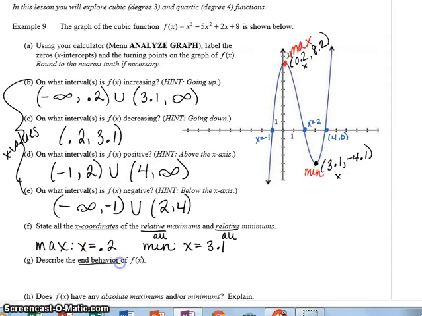Don't forget, end behavior means what the y's are doing. So there's two separate end behaviors here. So you're going to write, as x approaches positive infinity, you need to tell me what the y's are doing. And then as x approaches negative infinity, you need to tell me what the y's are doing. Okay? Now, on the negative half, it's pretty easy. You can say, as you go this way, what's happening to the y's? The y's are also going to negative infinity.